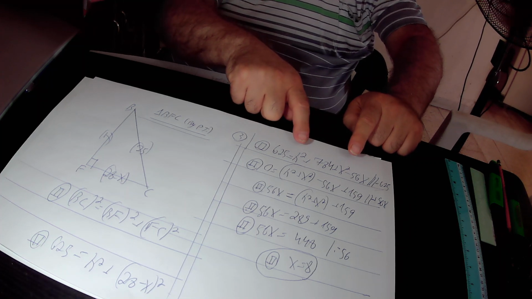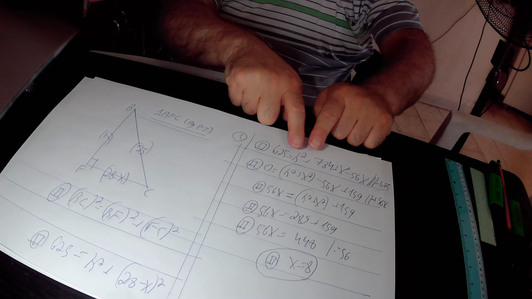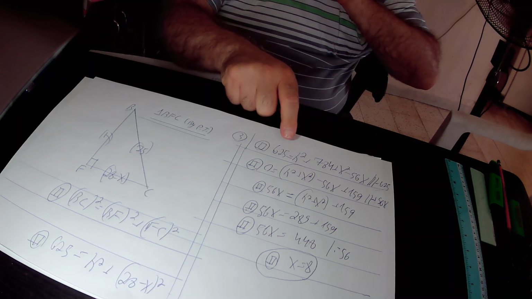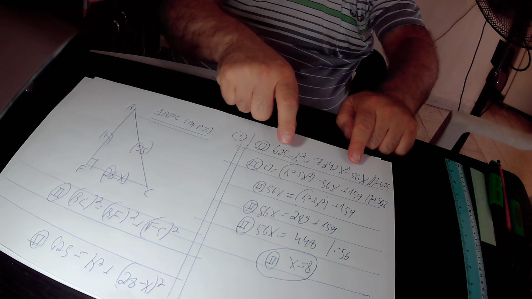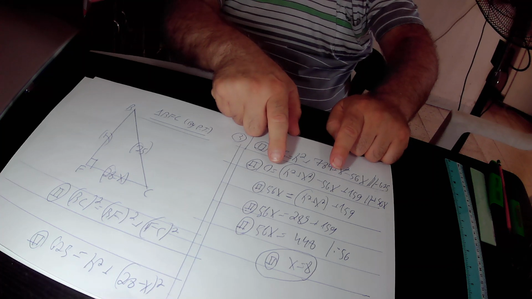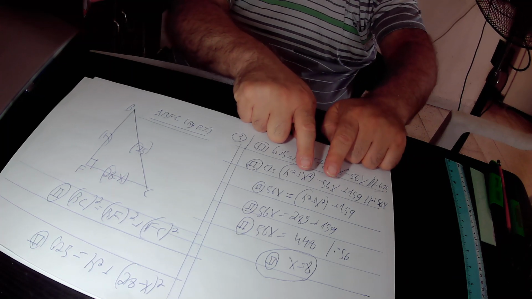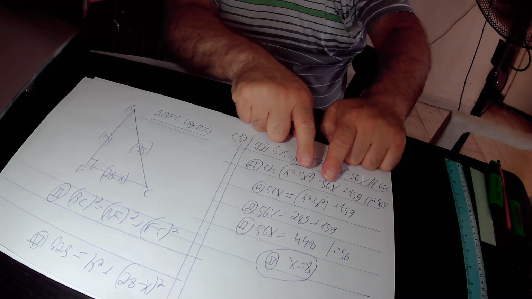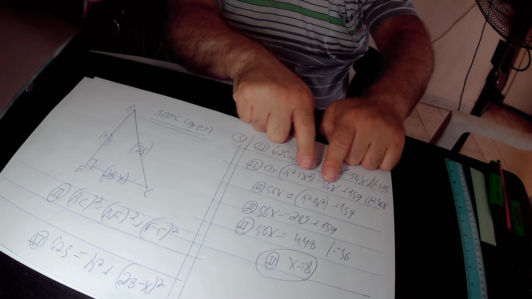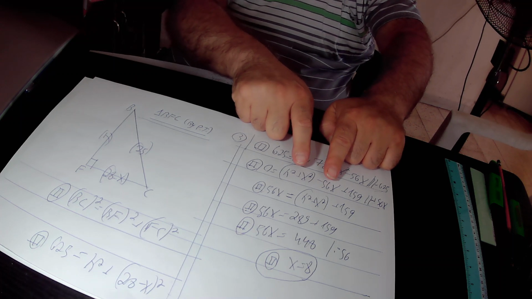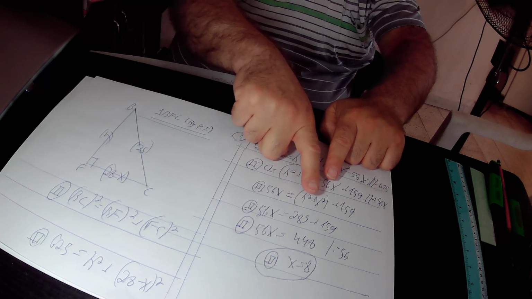plus 159. And according to equation 1, we already found that h squared plus x squared equals 289. Before that, we actually added 56x to this equation and found that 56x equals h squared plus x squared plus 159. Therefore, we substitute h squared plus x squared in this equation 2 by 289, and found that 56x equals 289 plus 159.